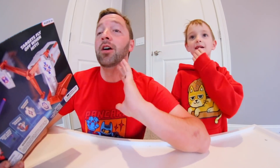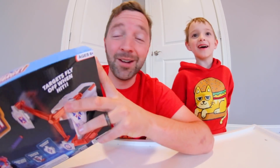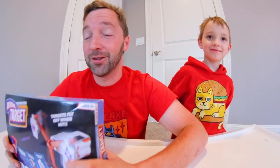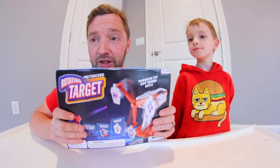Anything that works — that's the best. Even when things don't work, you can use your imagination and make the best out of any situation. So what we're gonna do is just show you the box, get it out, put it together, and we're gonna play with it. We're gonna see what three dollars gets you for this imitation Nerf set.